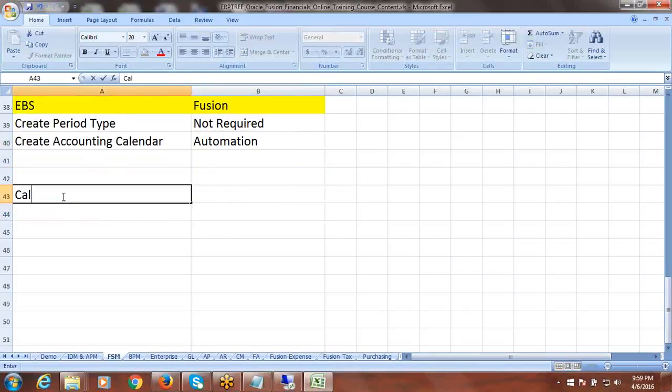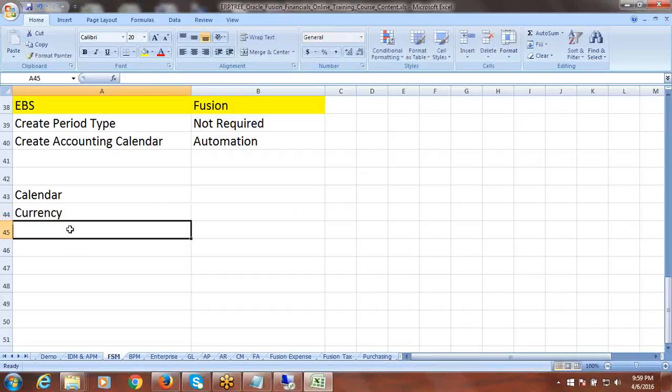We created the calendar to capture the date and period for every transaction, and we have currency enabled, which we can use to specify which currency the balance belongs to. Now we have to create the chart of accounts. Through the chart of accounts, we can capture the description of the transaction: which company, which department, which account, which location, or which product, process, service, or line of business it belongs to. You can use it that way.